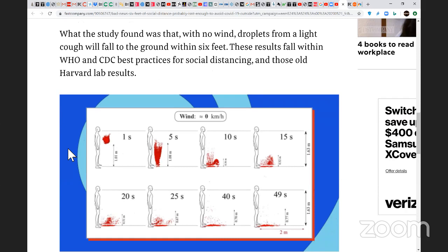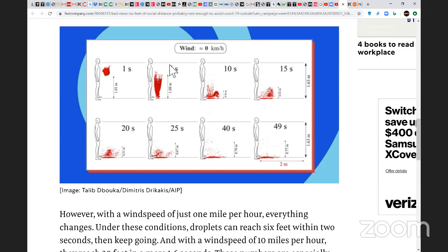What the study found was that with no wind, droplets from a light cough will fall on the ground within 6 feet. These results fall within WHO and CDC best practices for social distancing and those old Harvard lab results. Here's an image that projects a cough with wind and no wind.